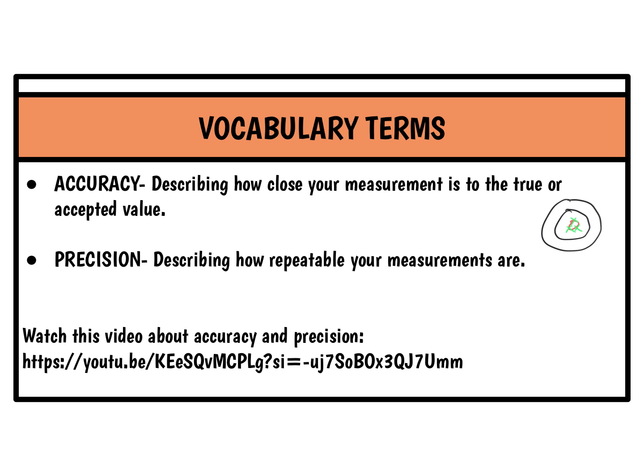On the other hand, if I had another dartboard with a bullseye here, and I threw three more darts, and I hope you can see that they're all up here in this corner, I would say that these were very precise, but they were not accurate. They're precise because they're grouped really closely together, but they're not accurate because they didn't hit the bullseye. So in science, we want to be both accurate and precise. If you need a little bit more information on that, I love this little video here, so go ahead and grab this link and watch it on YouTube.